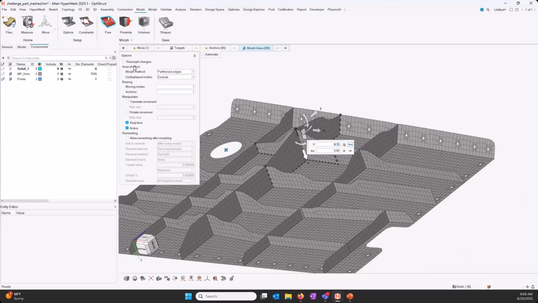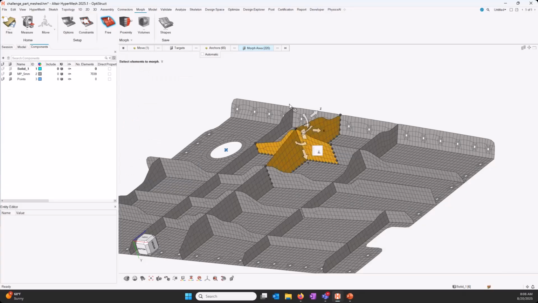The burger menu, remorph changes. This is an option that you can turn on. What this allows you to do is, as you're morphing and you make adjustments, you don't have to undo the morph, make the adjustments, and then redo it. You can actually do a morph, and then you can make changes. Obviously, there's a bit of a performance hit. So if you turn this on, things may move a little slower, but it means that you can adjust things like the morph method, biasing, and so on. And I can maybe show a little bit of that too. Let me exit out of here.